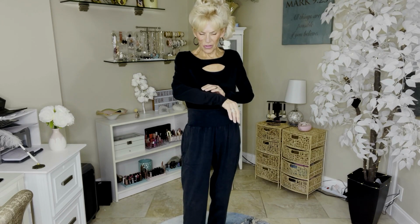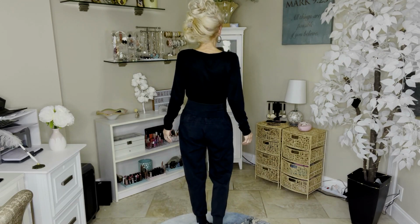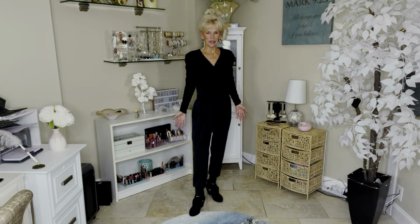You know, if you have a plain black long sleeve t-shirt on, a little boring for me. But this just adds something, and I love the real fine ribbing on this. It tucks in nicely because it's thin, so it looks great tucked in. But you can also wear it out. It doesn't have a lot of bulk to it, so it would look just as cute like this. I'm liking these black tops better than I thought I would. I guess because they're just not plain long sleeve black tops.